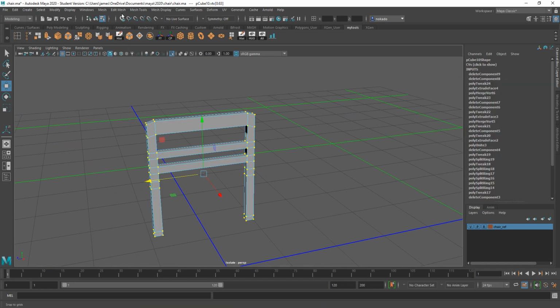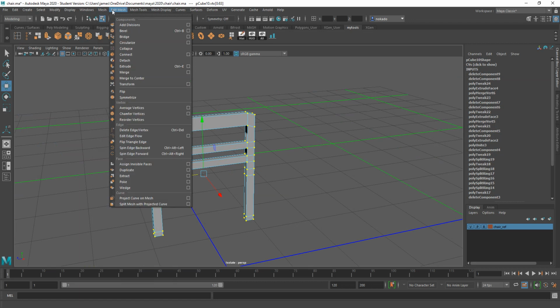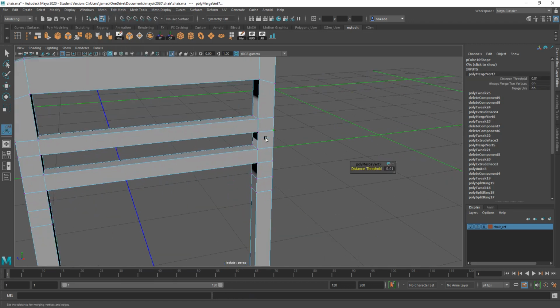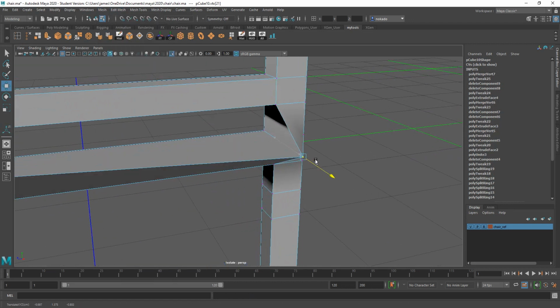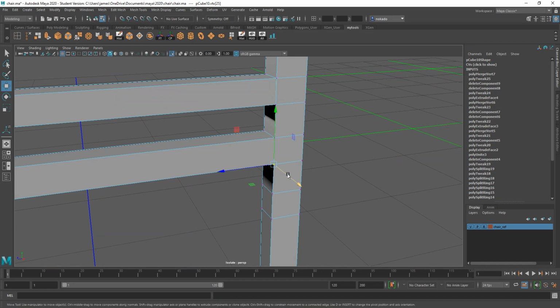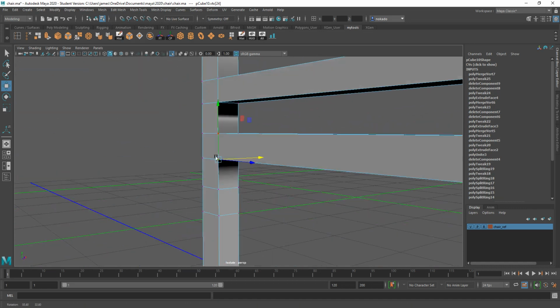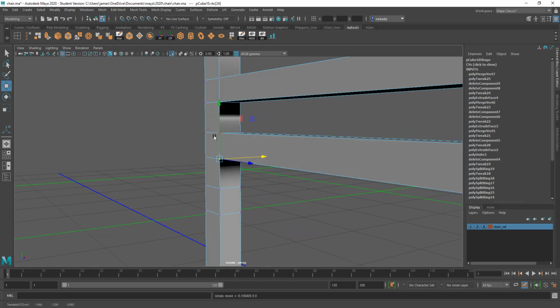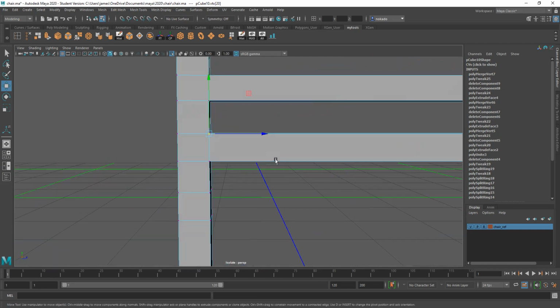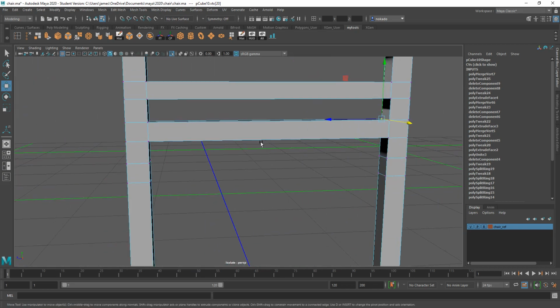A little bit of wiggle room. And it's a good idea to check these, because you don't want to bring this into, say, Mudbox and find out that the verts didn't get merged for whatever reason.